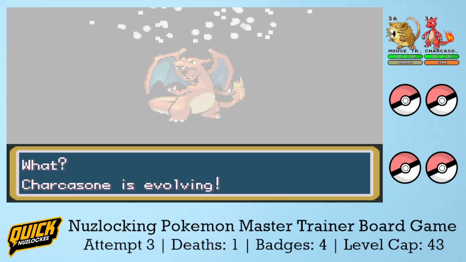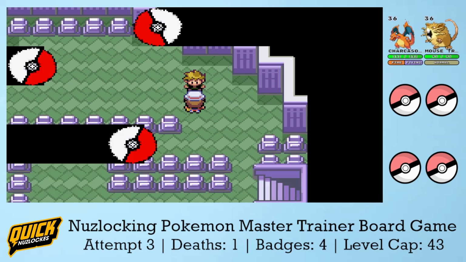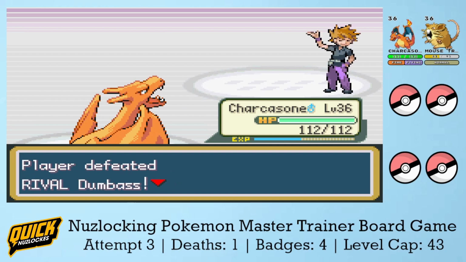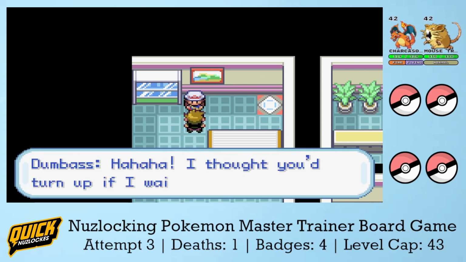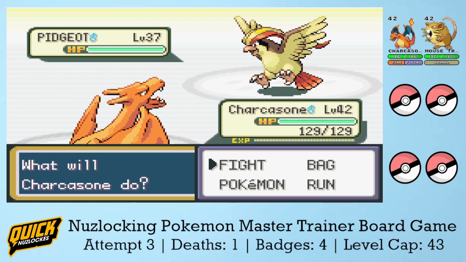I evolve Charcassonne into Charizard, so my team is as strong as possible to take on my rival. Since I'm so overleveled, I can get by it without much trouble. I make it to Saffron City and go through the Silph Co. plot. I have to fight my rival again, and this time his Pokemon are way more reasonably leveled.